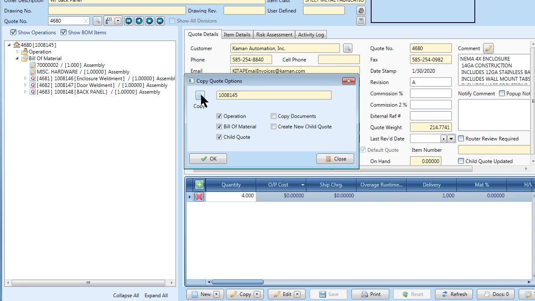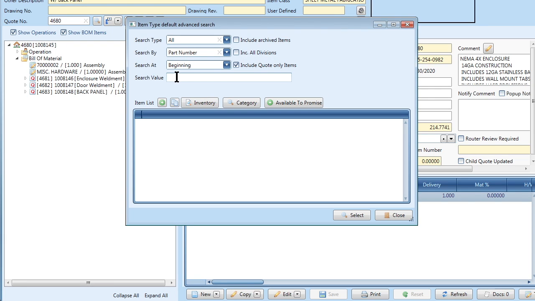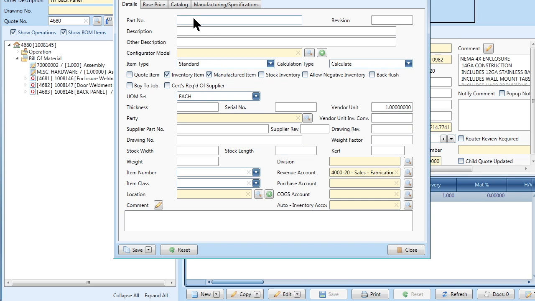So I'm going to click on the search class, and if you are coding it for the first time, usually the item doesn't exist in our library, so you would click on the plus sign, and in my case 8474 is the part number, which is the top level part number. I'm calling this enclosure assembly, and you would pick the customer you're coding it to.